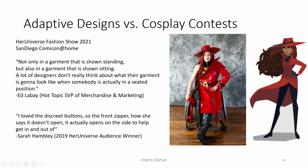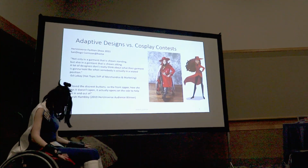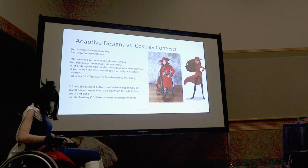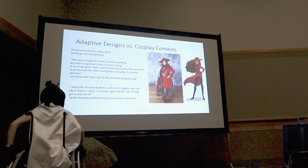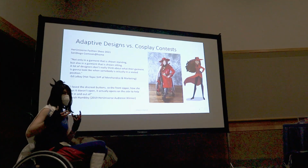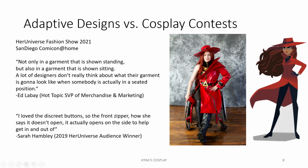So if you tell a judge, hey, I went through the entire process of figuring out how this would look sitting down, making sure it works with this costume, making sure my belt's not in the way of my little seat belt, making sure that this can get tucked in, making sure the cape doesn't get eaten by the chair, all that stuff. If you tell a judge, that's a whole extra step you went, right? You did extra work, extra planning, extra thinking. They're going to love that.